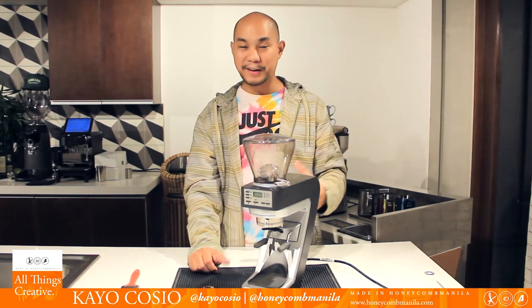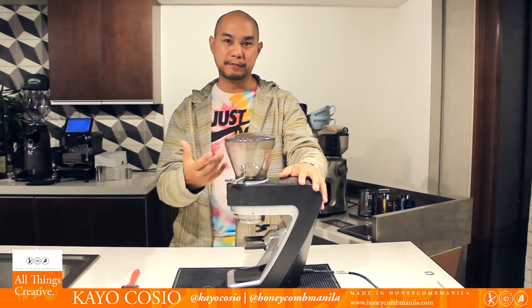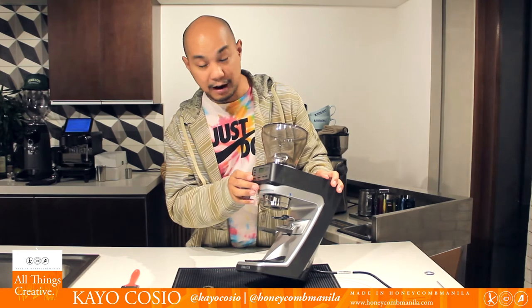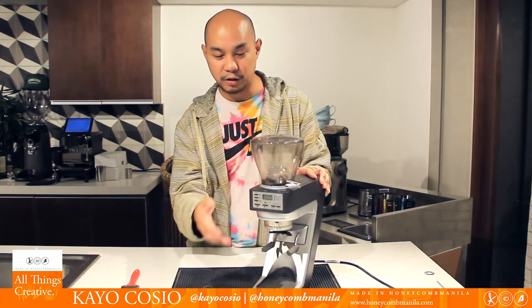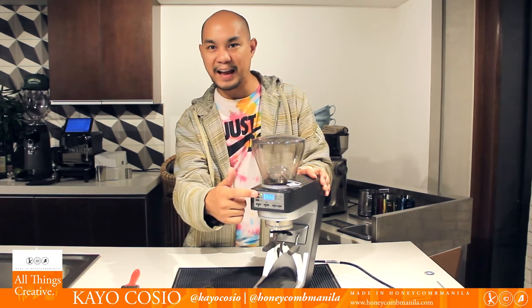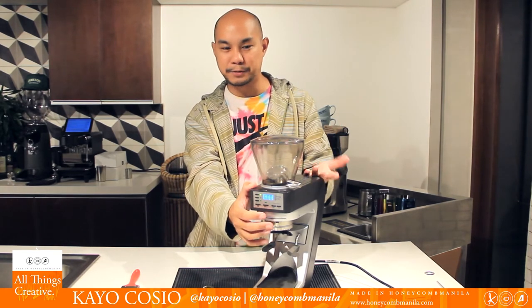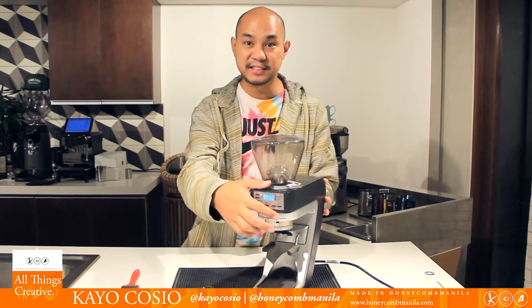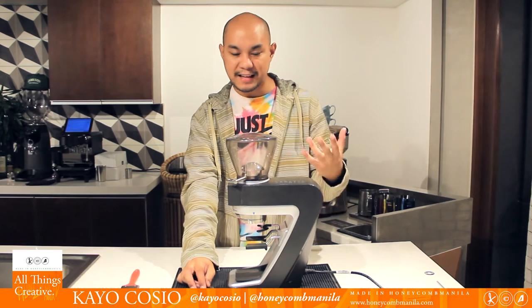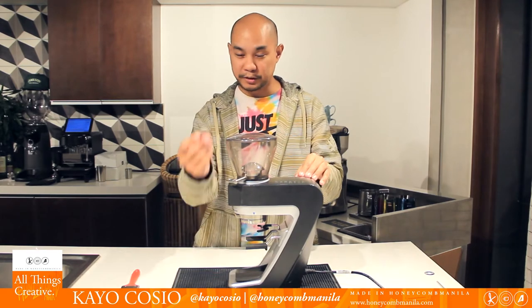So let's dive right into it, and as I disassemble this guy, I'll explain some of its other features as we go along. Oh, before I unplug it so that we can do the maintenance work or the upgrade, I just want you guys to see that it has this digital readout. You can set different times and then press play and it grinds, and press stop and it stops grinding. I usually recommend that this grinder only be used for maybe 6 to 10 second bursts, and that's enough to get through one espresso grind run, or about 12 grams. It might change when you put the shim in.